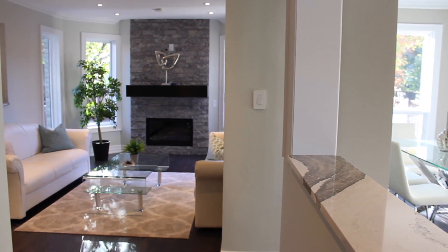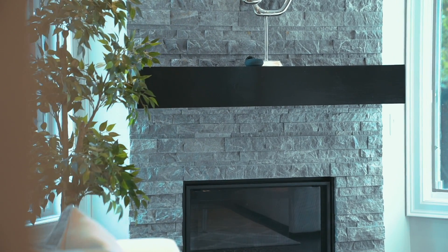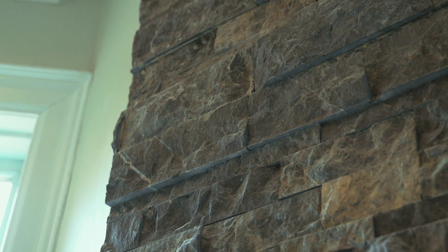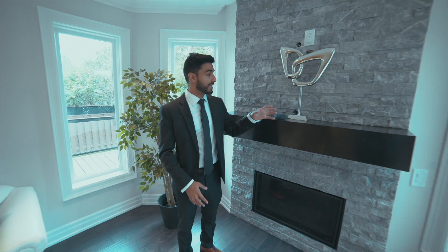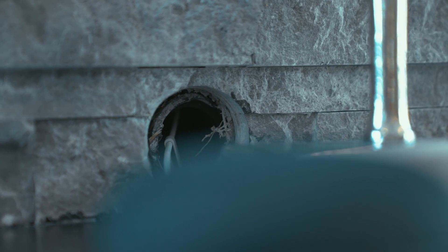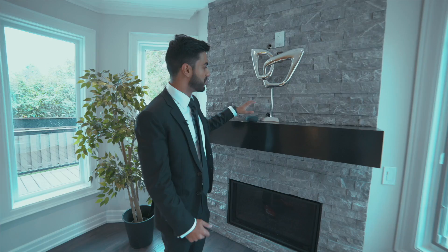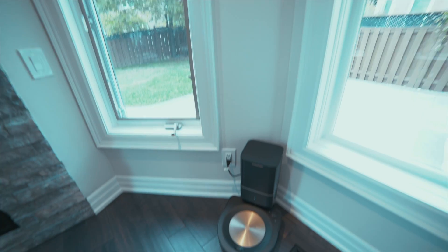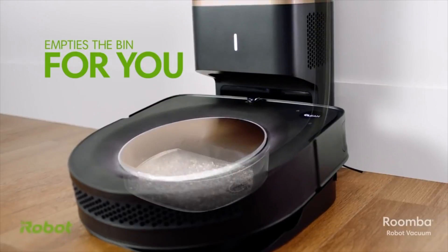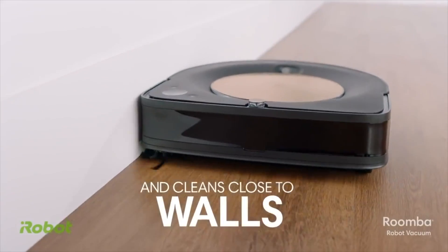Moving into the family room, the first thing you'll notice is this beautiful stone wall as the focal point. This stone wall has been designed to put a TV on top of, so a conduit has been built in from the get-go so that all your wires can run clean up and you can mount your television and watch TV without any wires or messiness. Over here is the Roomba S9 Plus — the top-of-the-line Roomba model available right now.